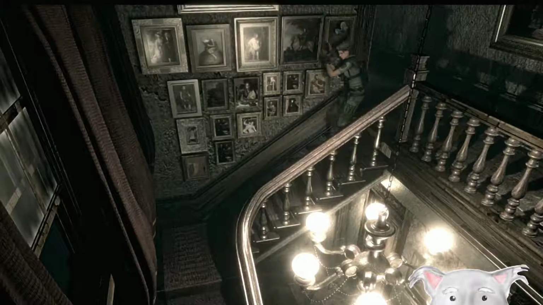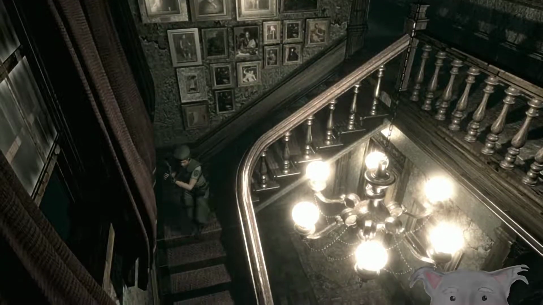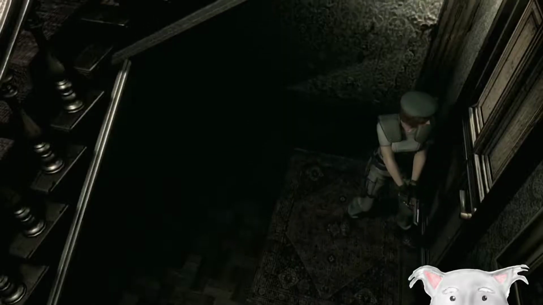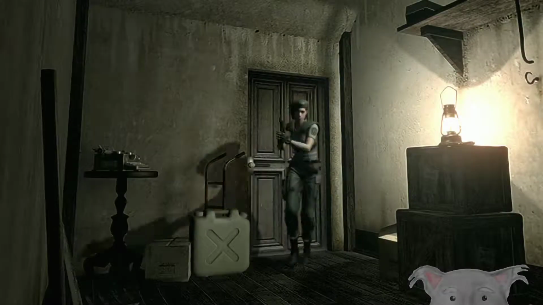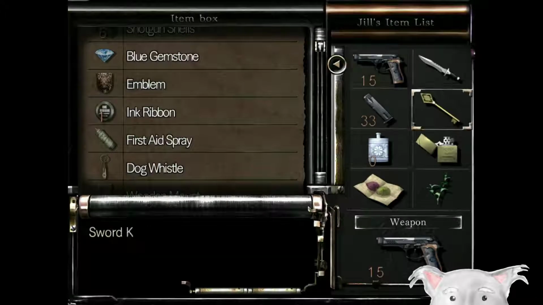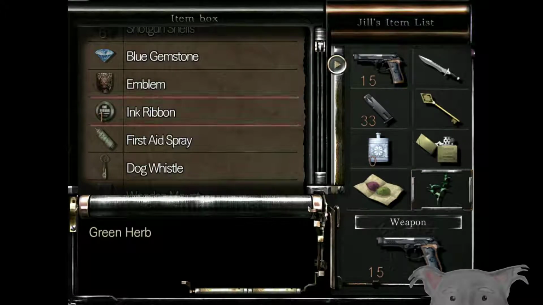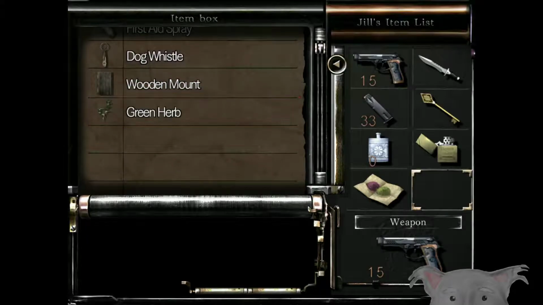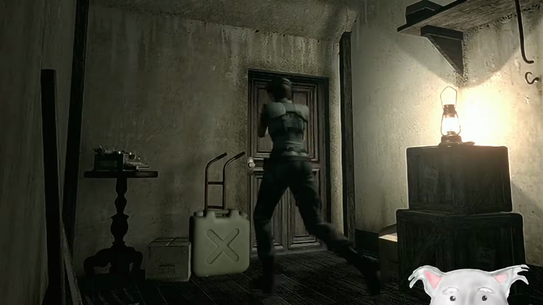There you go. Okay, let's go refill that kerosene. I'll keep the one herb thing going on. I'm gonna come back to the room, but I think we're almost done using the sword key. I really don't know what to use the other things for.